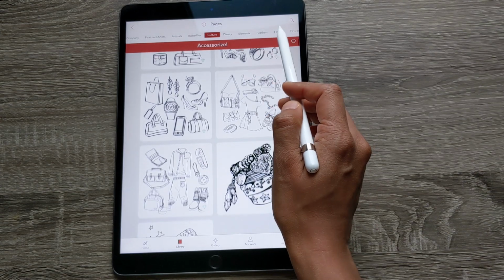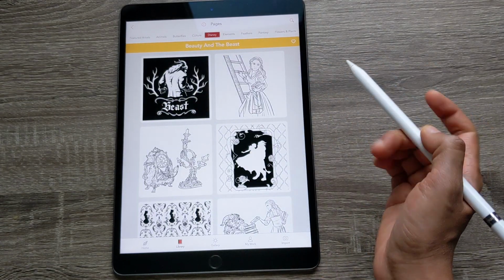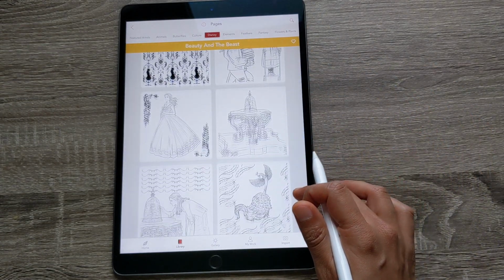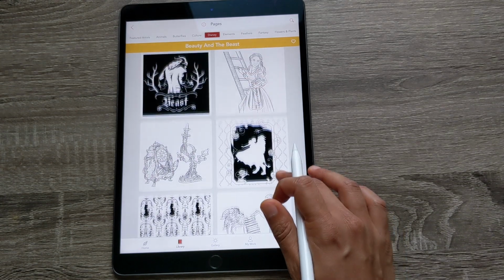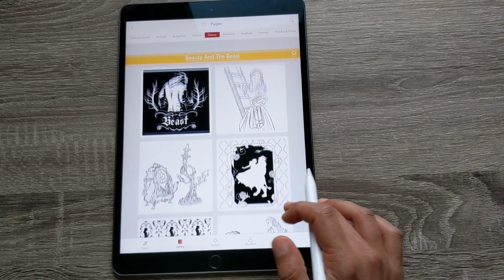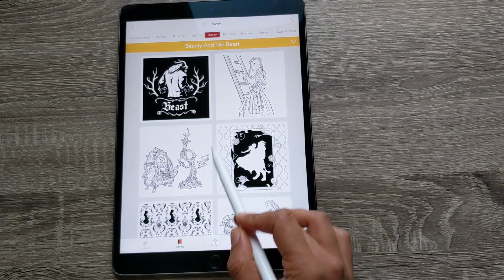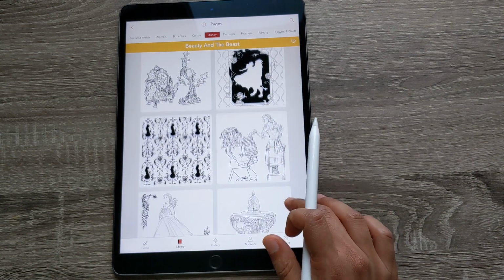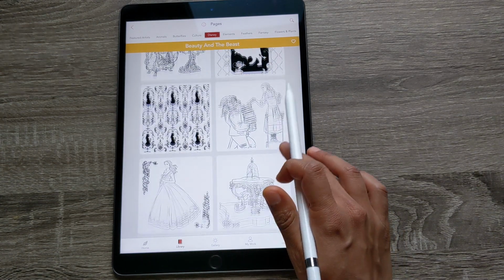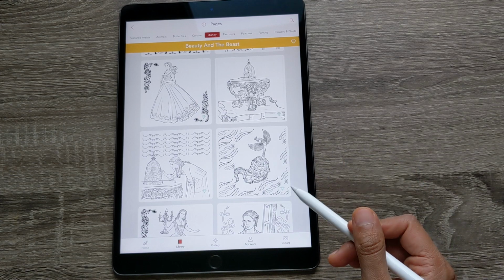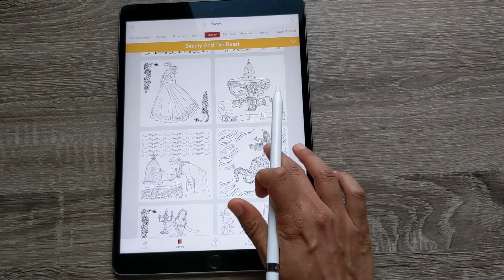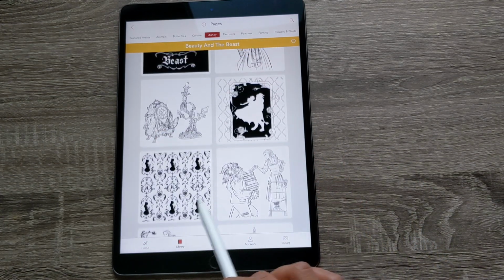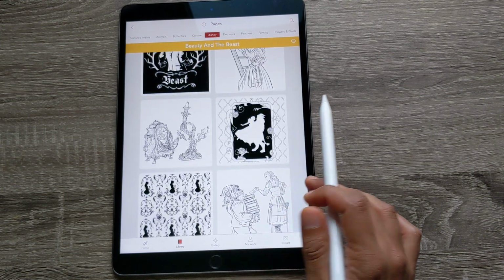And then Disney, and there are a lot of people who love Disney. This one looks like the entire book might be free because I don't see the little diamond. Okay, I see, they actually have 6 pages free.